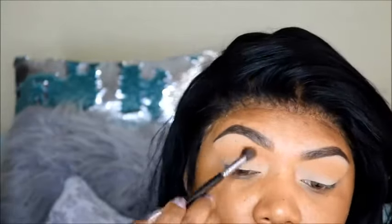And as you can see, I set my eyes with this color right here. And now I'm going in with my second transition shade. Well, first transition shade. I don't know how I feel about this palette. I do know that it is extremely expensive for just like 9 shadows, but I've only used it once and that was this time in this video. So I don't know how I feel about it yet.